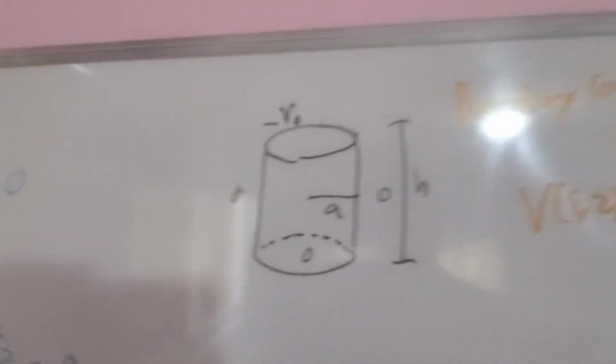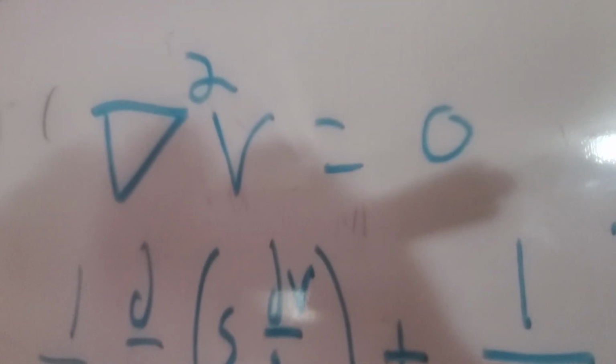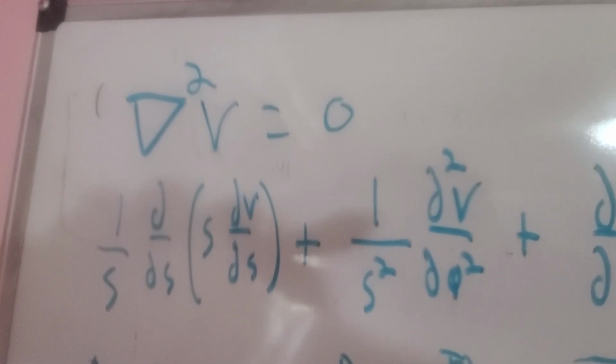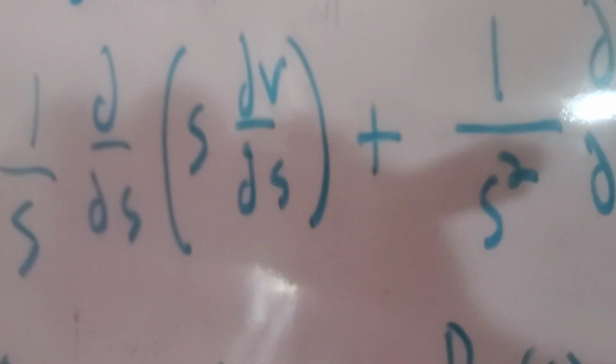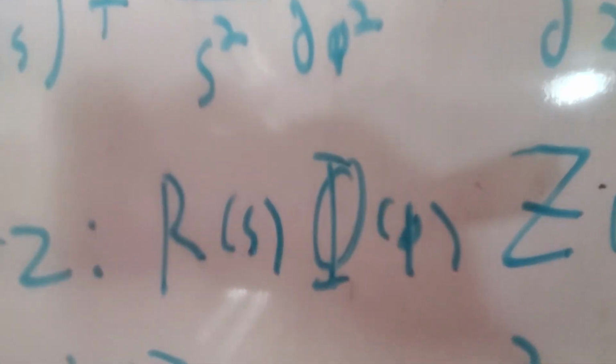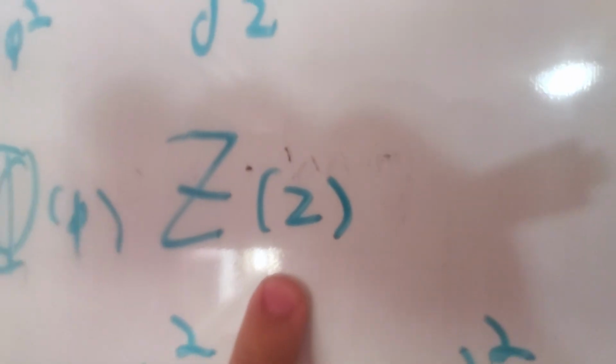So first of all, we want to set up our Laplace's equation that we have up here, where the Laplacian operating on the voltage gives us 0. The Laplacian in cylindrical coordinates is mostly straightforward except for this scary term. But it's nothing that anybody can't handle in this class. Our ansatz is the product style of an ansatz, where we have a variable r for the radial term, a phi, and a z.